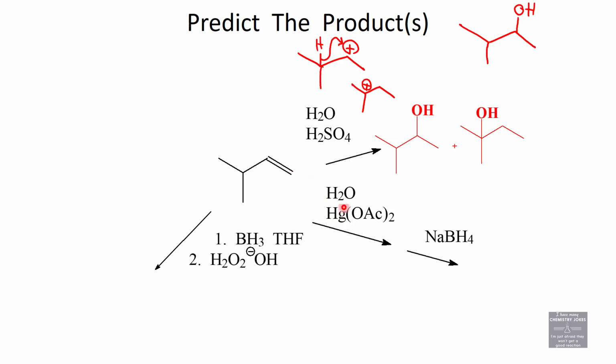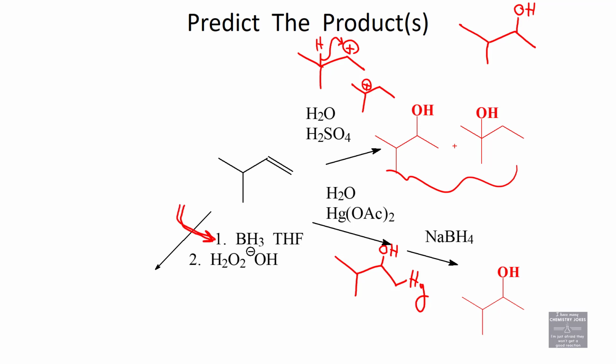Okay, here's mercury. Mercury does Markovnikov as well. So in this bottom reaction with the mercury, we're going to end up with the mercury dangling off over there, and the water will have attacked on the secondary carbon. Then that NaBH4 gets rid of the mercury, and we end up with this. This is my only constitutional isomer. The reaction that went through a carbocation made 2 constitutional isomers. Mercury made 1 constitutional isomer.